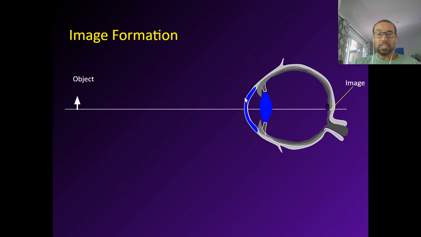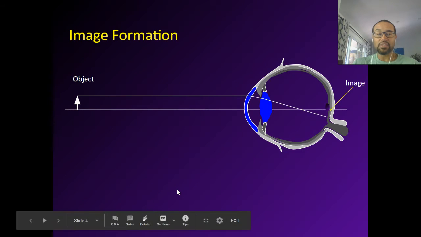So remember the idea is to have that light focused on the retina at the back here. So the cornea is responsible for the most refraction. It bends it the most. Then it will go through the lens and bend again until it hits the retina. Take a look. Okay, so it bends once at the cornea, bends again at the lens, and then hits the retina.